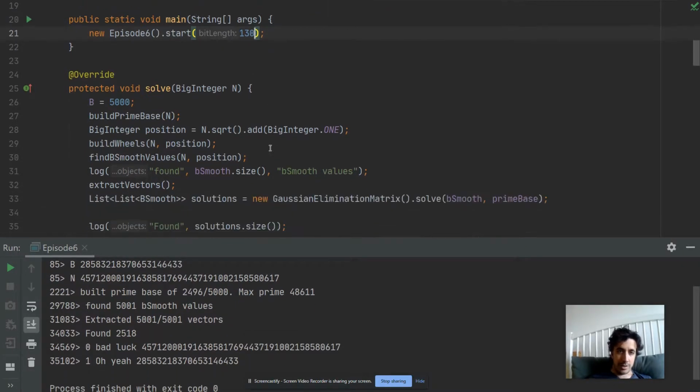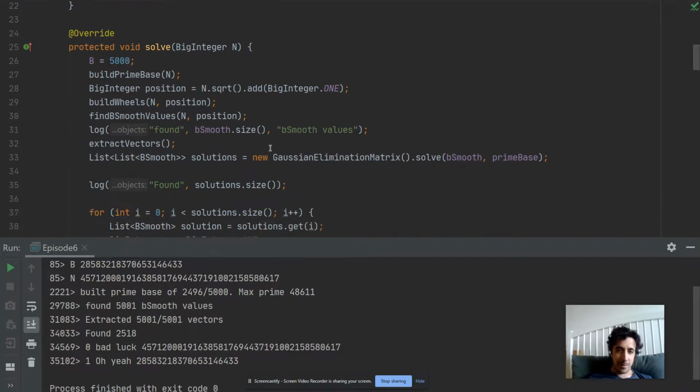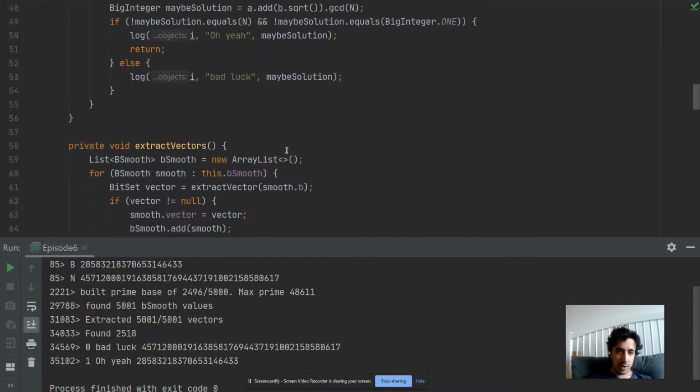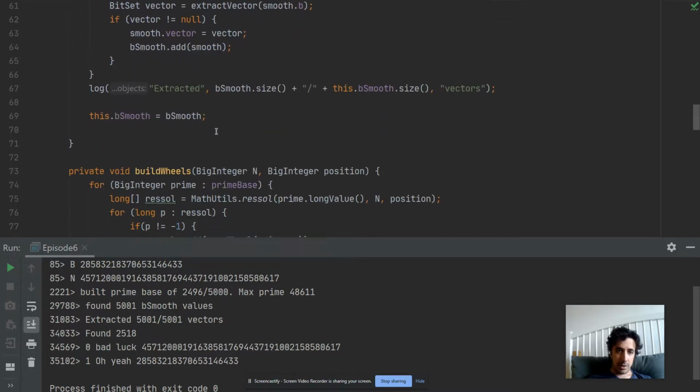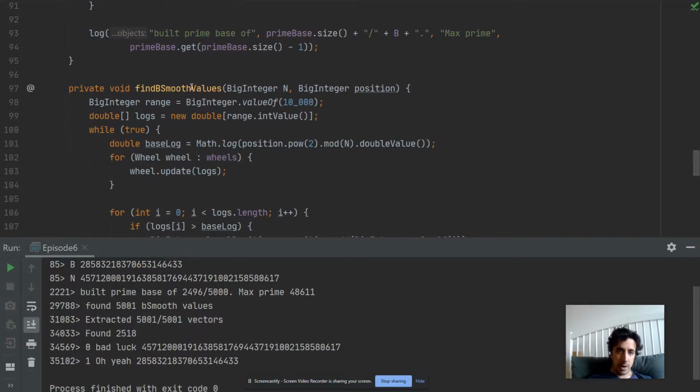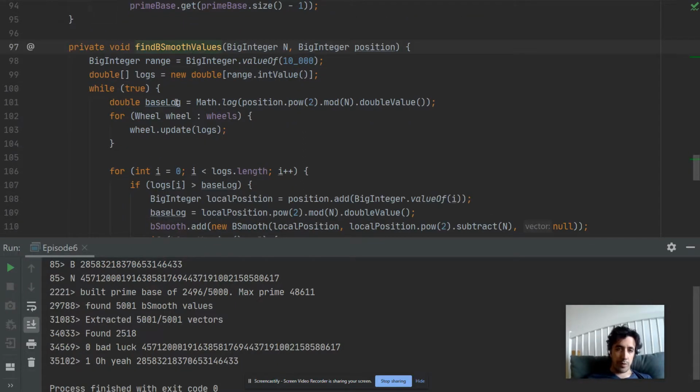For 130, that's big. I actually want to show you another optimization during this episode. Yeah, so for our base log, we can actually make the condition a little bit weaker.